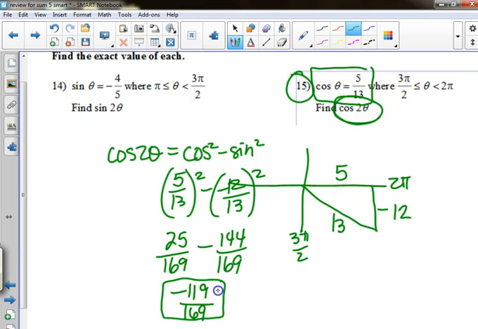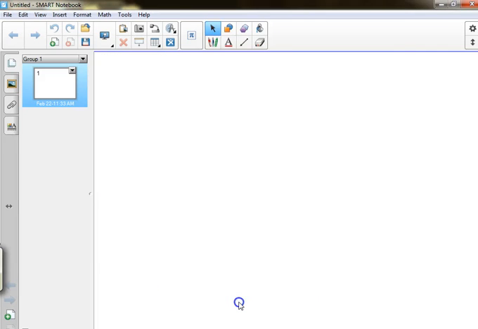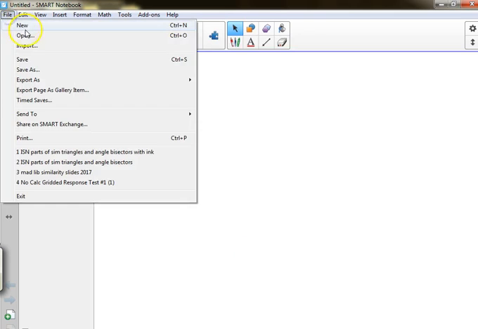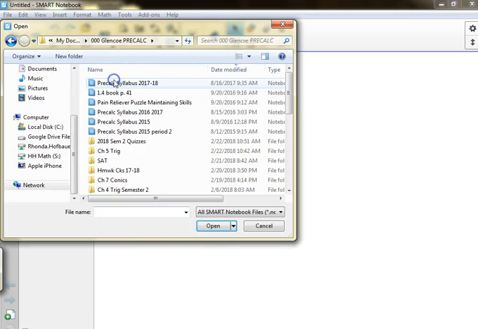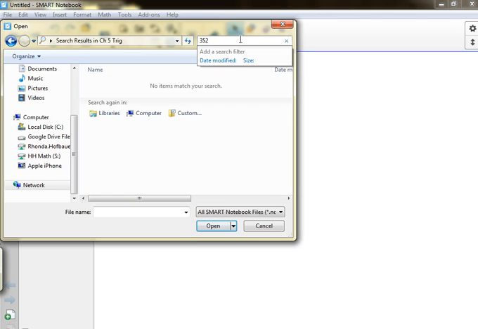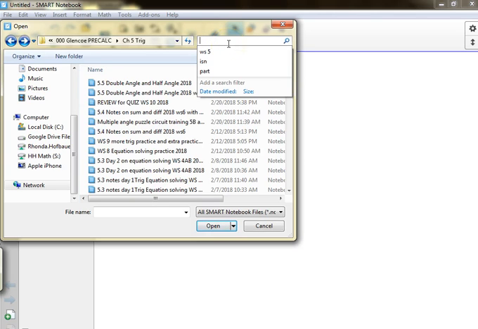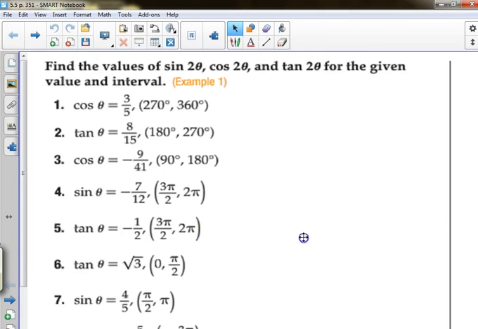Are we good, guys? Do you want me to do 14 while we're waiting for them to come? Does anybody have homework questions? Yes? Do you know what it's on? The bookwork? The second one, the 352? That's 5.5, I think, right? Here it is. Number 13.